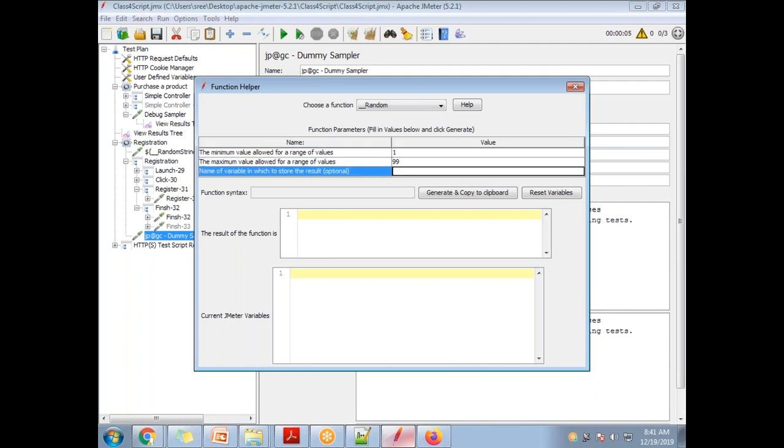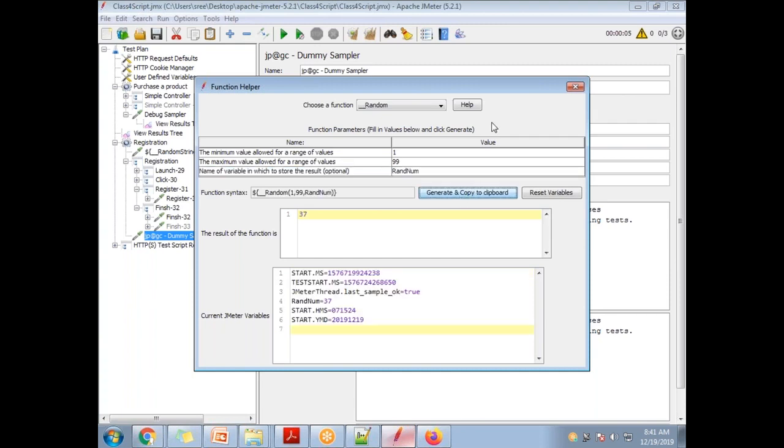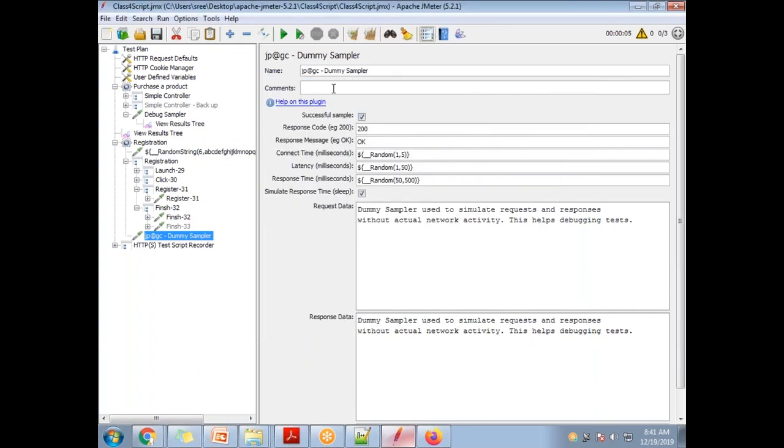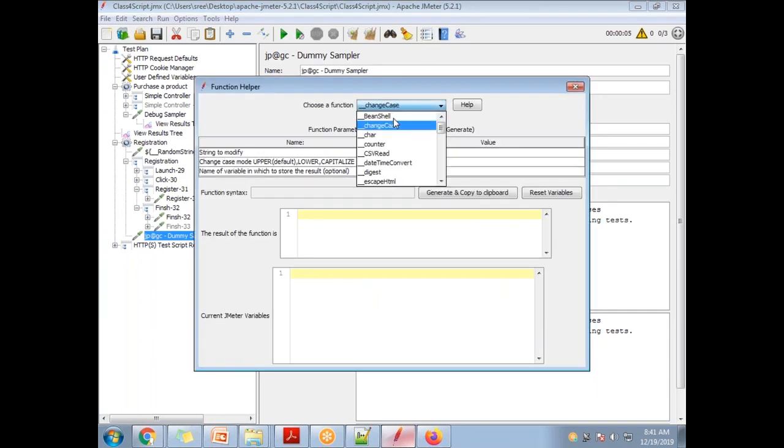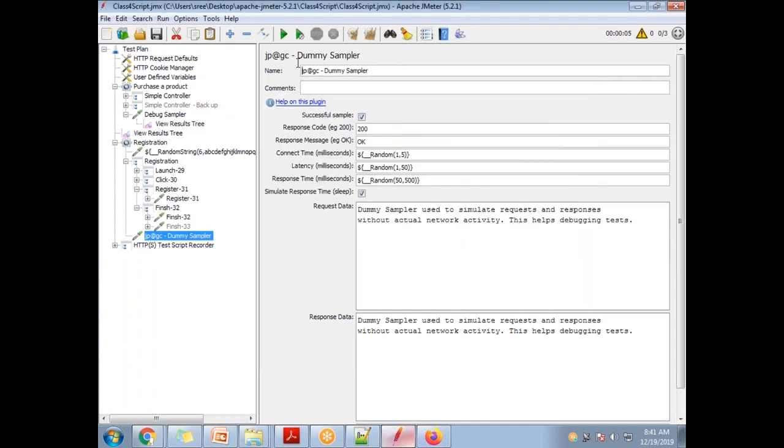And you want to store it in a variable as well. Okay, if you want to store it in a variable, I can do that.